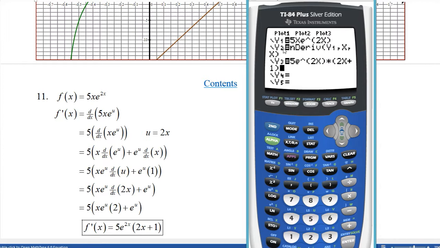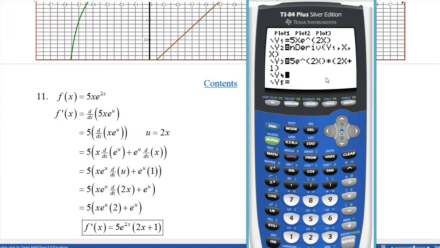Now, if we did this right, the table for y2 and y3 should agree. I can actually toggle off the table for y1. Don't delete it or y2 won't work right. But now we do this. So the original function goes in y1. Leave y2 set up like this all the time. And here's what y3 looks like.